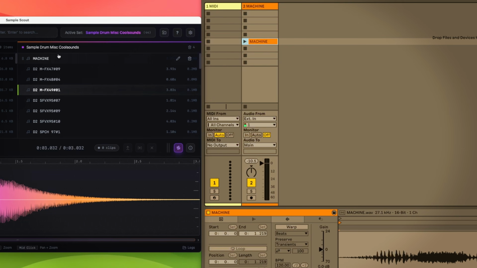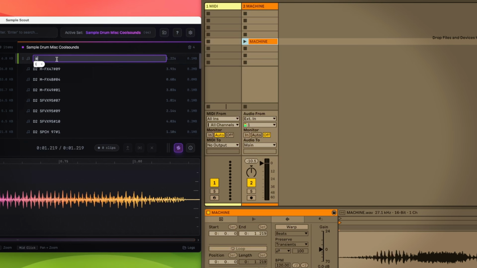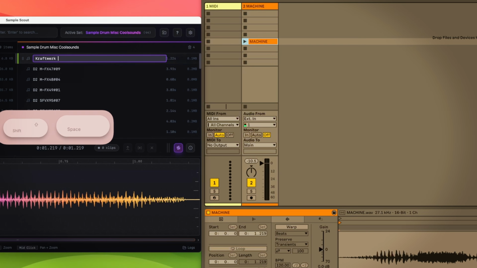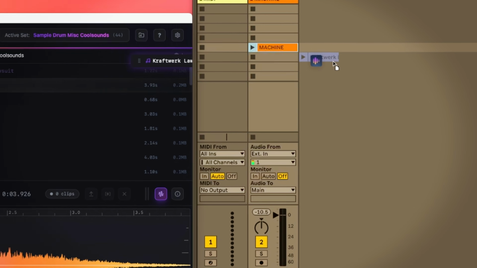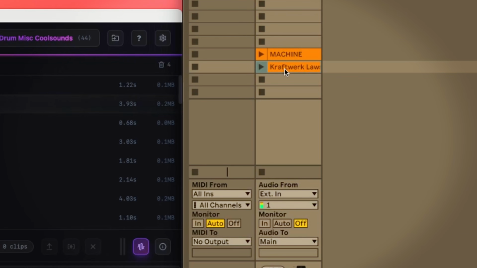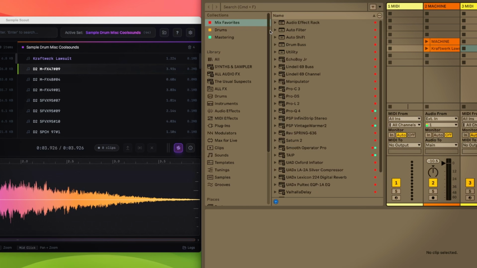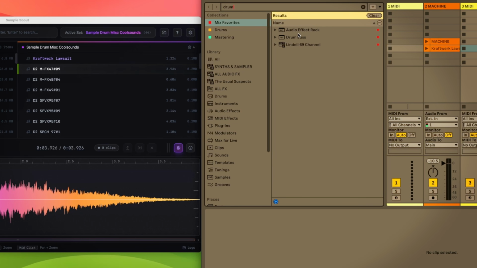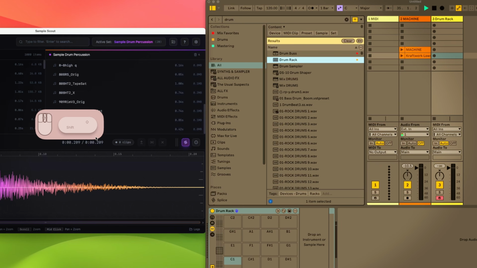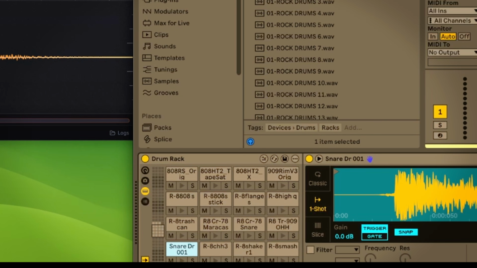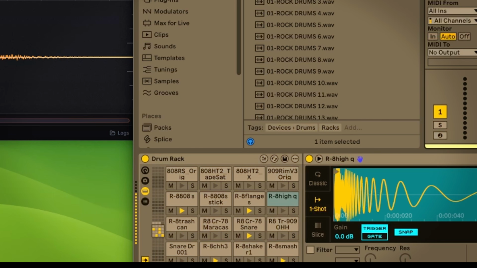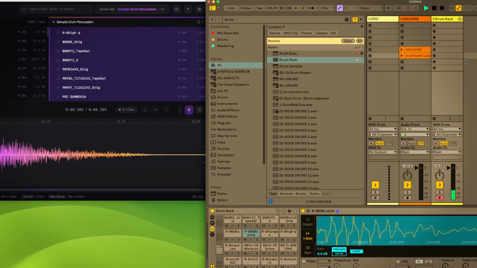I get the sound. And in fact, if I come here and rename it Kraftwerk Lawsuit, then that's the sound of the lawsuit incoming. It gets renamed as well, which is nice. And in fact, if I come here, create a new drum rack. Oh, drum rack. Let's take it all. Excuse my little indicators, they're in the way. Drag that onto this other one. And goodness gracious, it's right there and then.